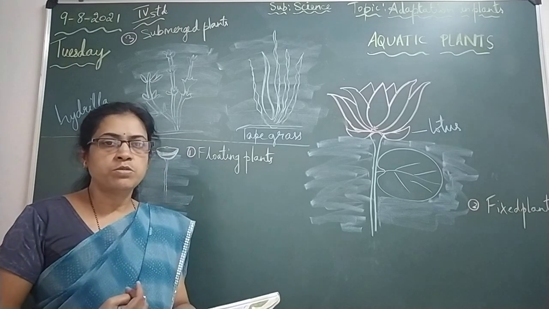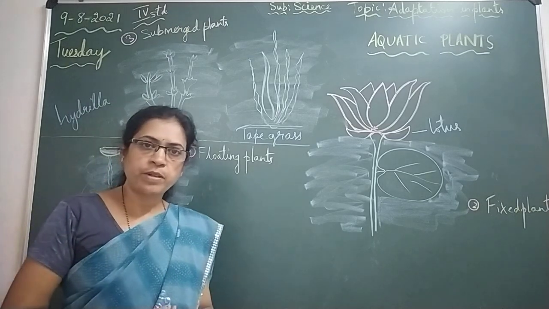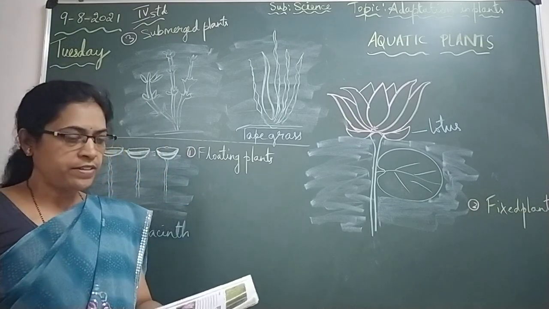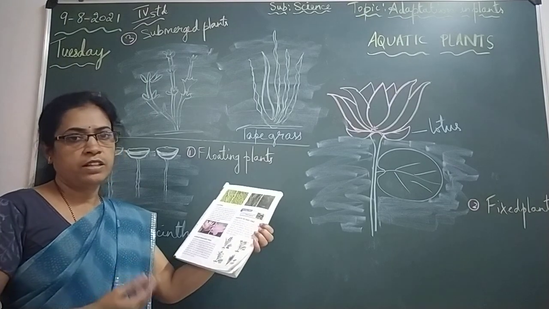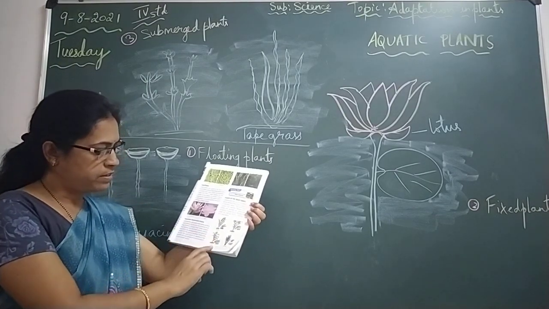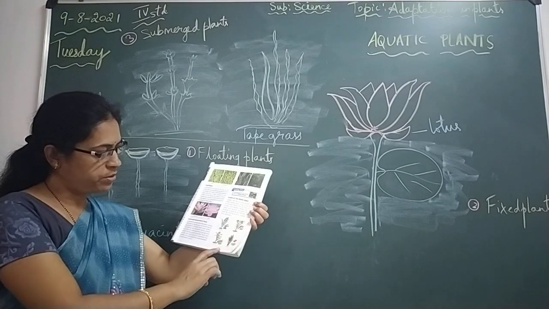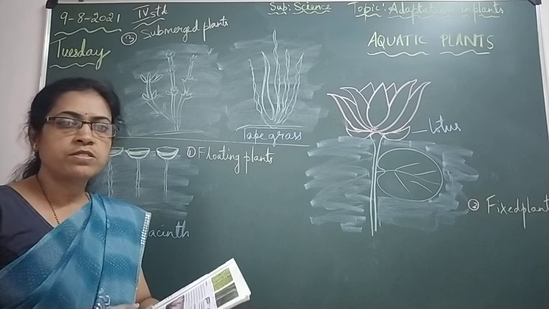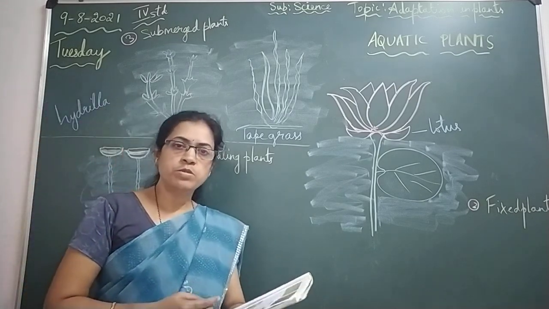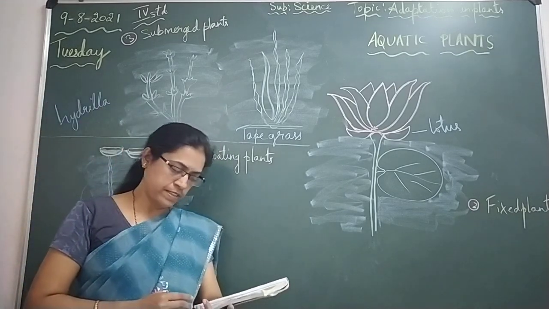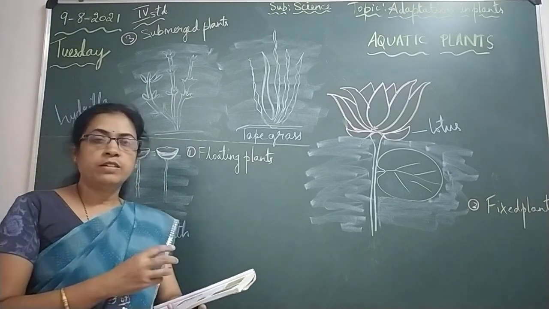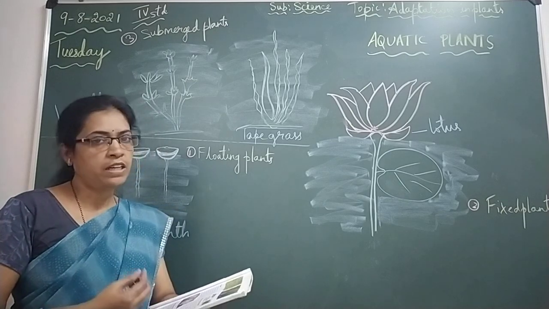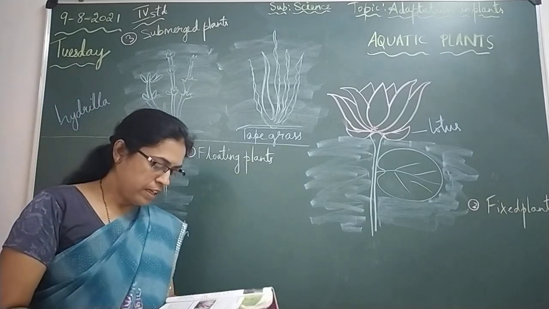So how are they used? Cereal plants are separated from the plants and ground into flour for making bread and chapati, and rice is cooked whole and eaten. You can see a few examples of cereal plants shown in the pictures here, that is wheat, rice, maize. And bamboo plants are used for making brooms, baskets, chairs, mats, huts, etc. These all belong to the grass family, and they also provide food for humans and animals.